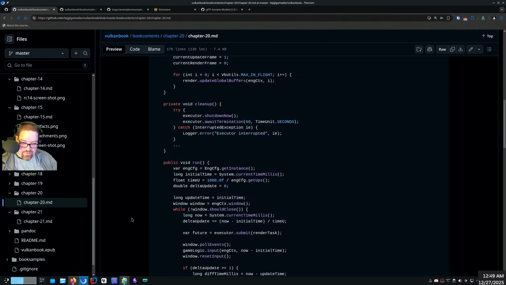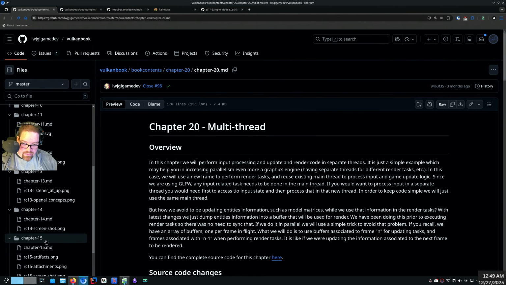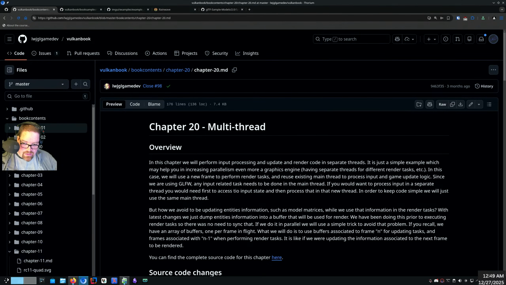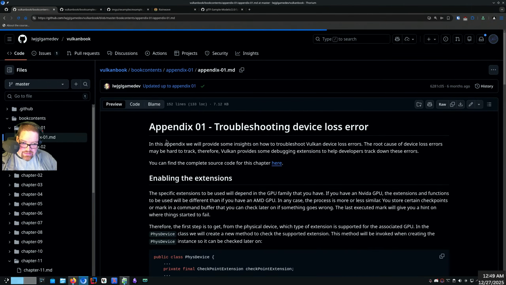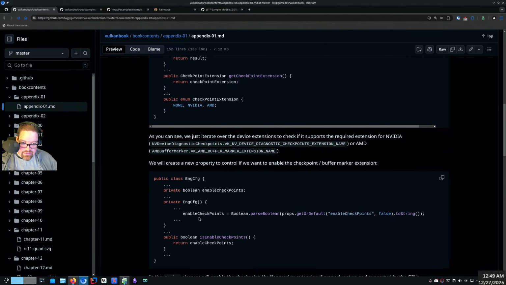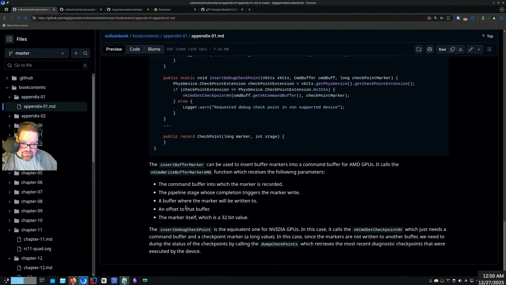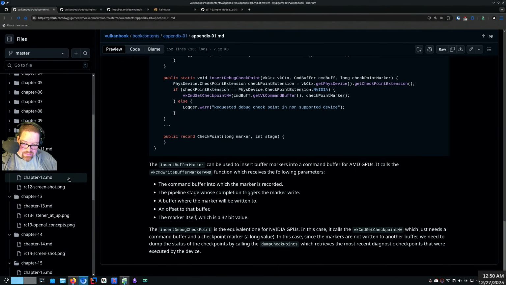I suspect we don't have to change too much to do it, but there's going to have to be something there. And then also Appendix 1, which has some troubleshooting for device loss errors. I like to be able to add that code in for troubleshooting things and extensions. I'll at least look at it to see if it makes any sense.